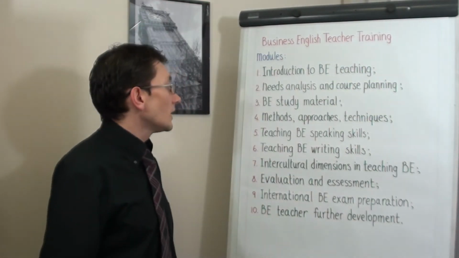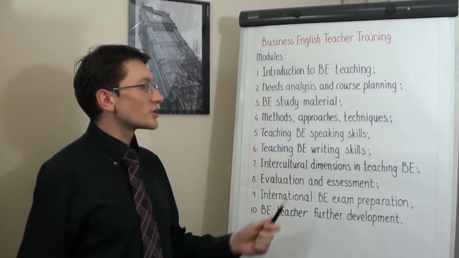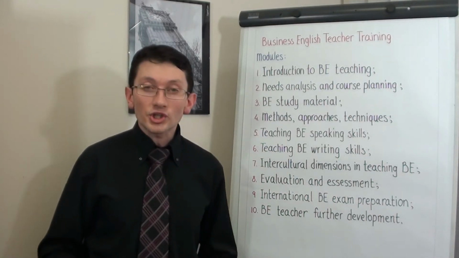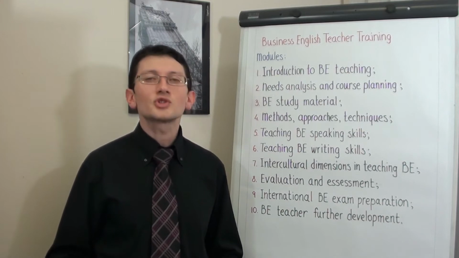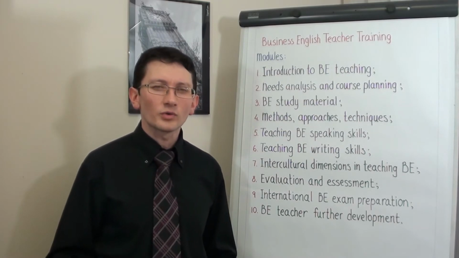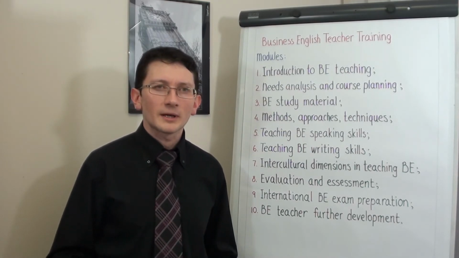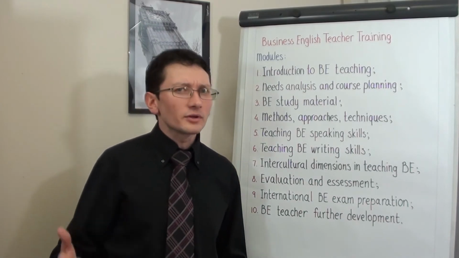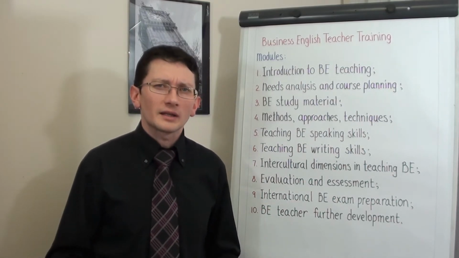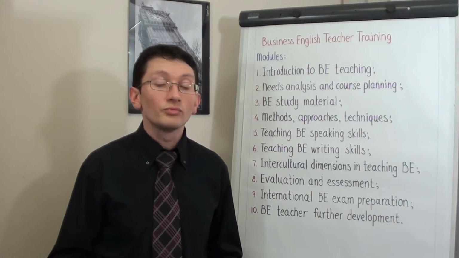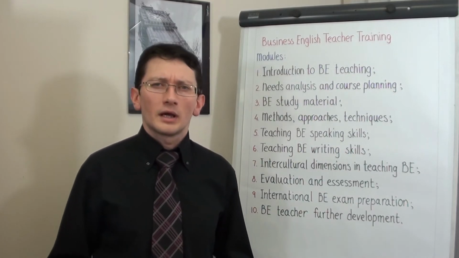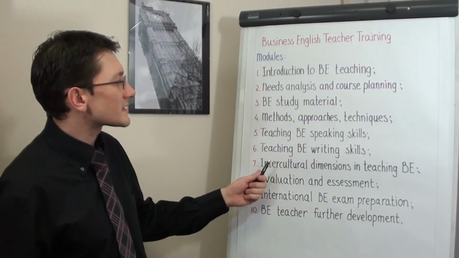Alright? Then the fifth module, teaching business English speaking skills. This module will cover negotiations, meetings, presentations and socializing, networking, these kinds of topics. I think it will be very interesting for us to cover these areas, because these topics are of particular interest and are usually requested in our courses. So I think it will be very nice for us to go through these areas and to draw particular attention to these topics.